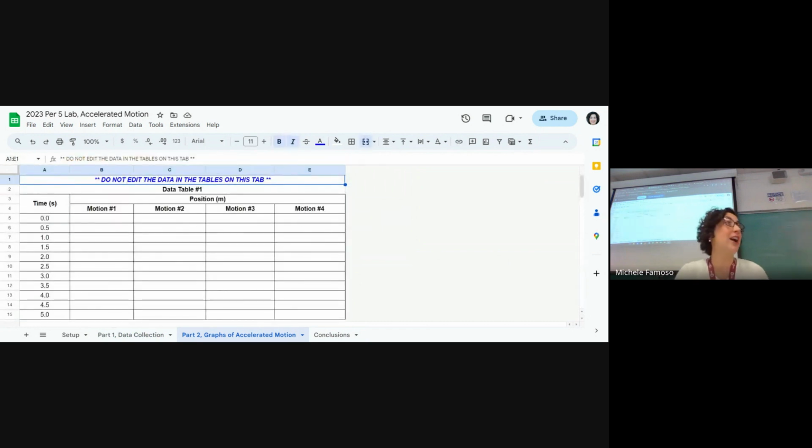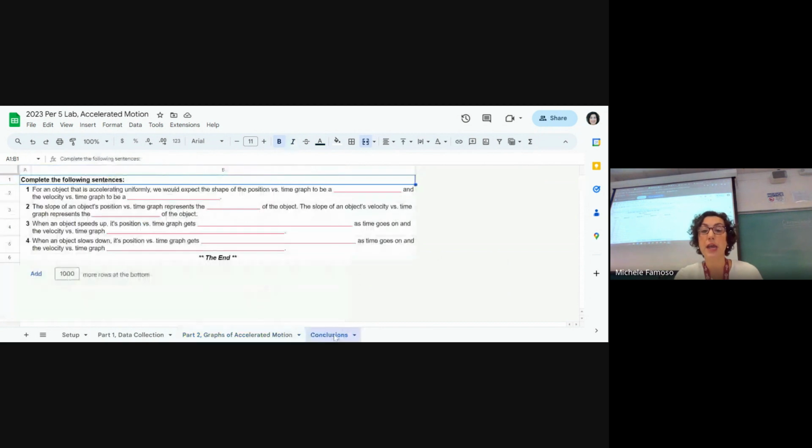Especially if you're not sure how to get something labeled correctly or things aren't showing up, you're going to make sure you get these graphs done today. So that way, if you have a problem with the graph and your partner doesn't know how to help you with it, or you're both struggling to get it correct, you then raise your hand and ask me to come over to help you. So that way I can give you the quick fix to get it fixed. And that way you can move on to the next step without losing any points. And once you finish this, if you get through part 2, then you work together on doing the conclusions.